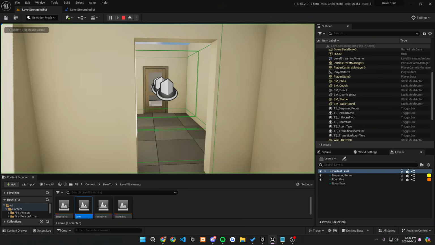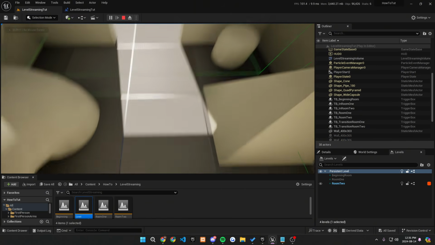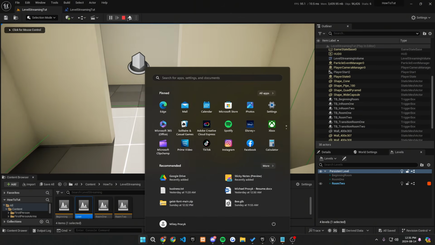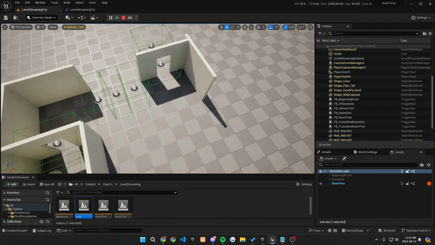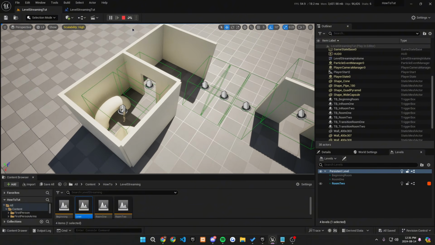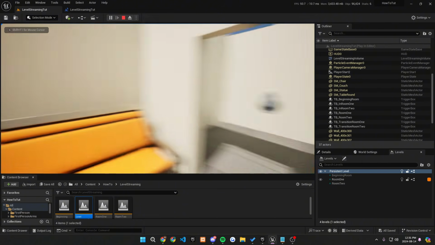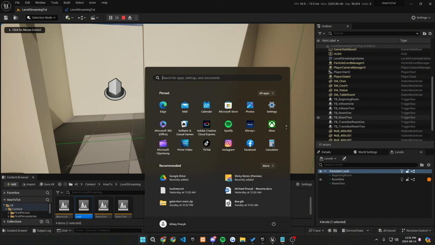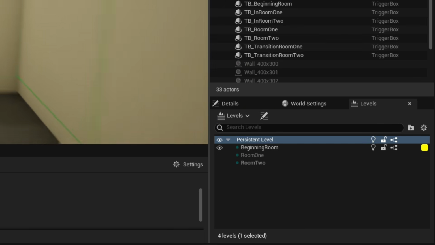So if we go right back and do the same exact thing on the other side, it works that way as well. I go right into here and you can see now we are in this room, and conversely the same exact thing happens. Only some architectural things that are in the persistent level appear, or things that we are actually looking at since we're in room 2. So now if I go back in, you can see that it seamlessly transitions between the levels, and you can see down here as I go through, the levels will change their appearance versus if they're on or off.